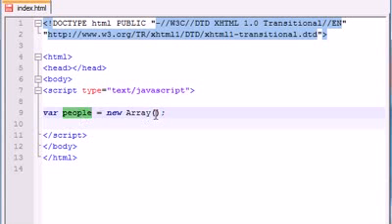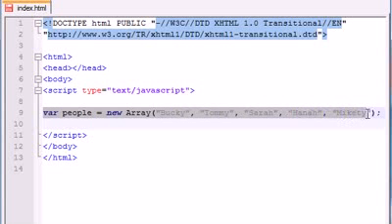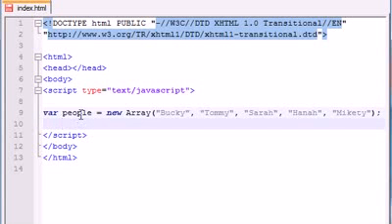Now, as your parameters, you type all of the values you want to store in that people array. So the first value I want to store is Bucky. The second one is Tommy. The third one is Sarah. The fourth one is Hannah with one n. Who cares? And the fifth one is Mikey. Mikey T. Who the heck cares? So now you can see, instead of creating 5 different lines with 5 different variables and 5 different values, we made this all on one line. How easy and compact is that?